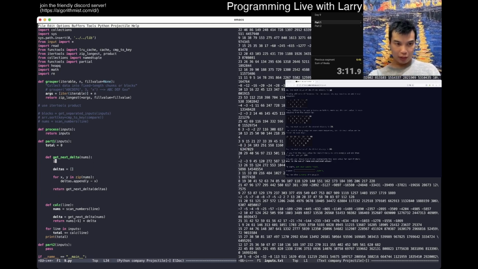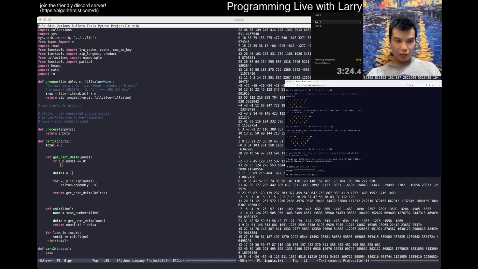Okay, so then now if length of nums is equal to, or if sum of nums is equal to 0, then we return 0. That sounds right.